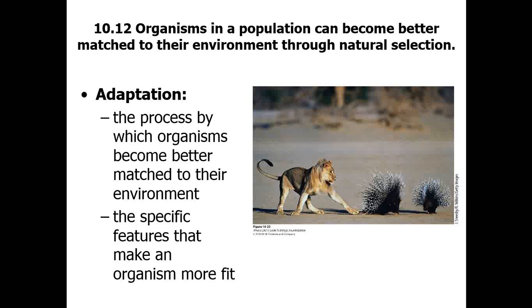So some animals do need to adapt to new environments, like we were talking about in class with the bird box analogy. Adapting is just when organisms become better matched to their environment, either because of random chance or because they're able to think through that new environment very quickly, and they're able to adapt to it better. Whether it's a matter of thought or a matter of chance, these are things that need to happen in order for organisms to survive, because especially in a rapidly changing environment, organisms need to be able to change quickly in order to match that environment, so that way they can continue to take advantage of resources and also continue to mate and have offspring.